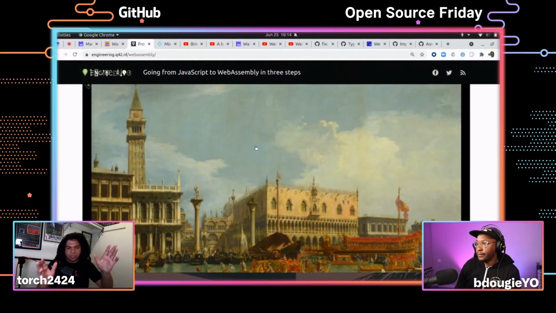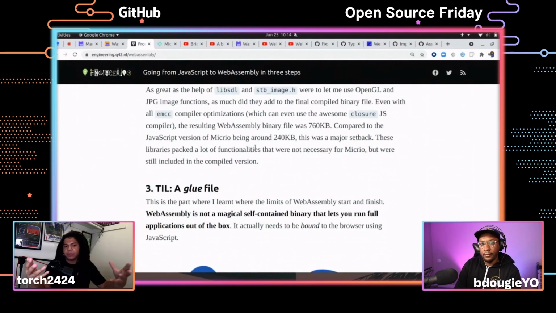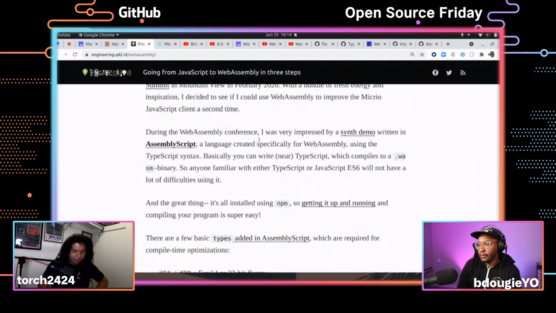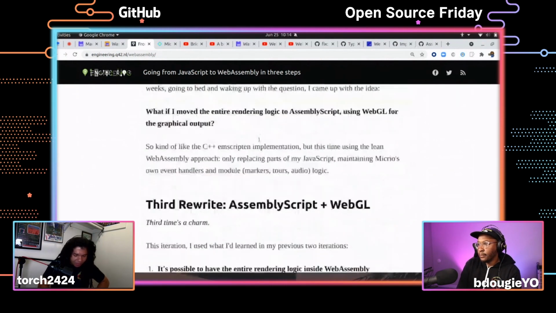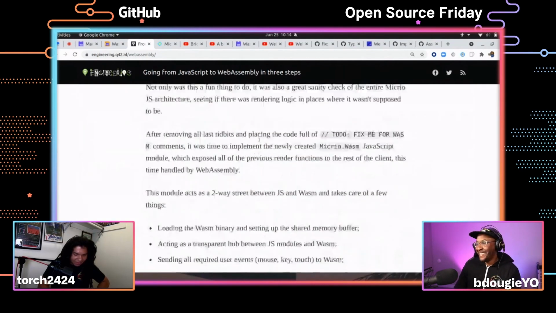Essentially, they pretty much took a lot of that JavaScript code and converted it to the AssemblyScript language I was talking about, the TypeScript-like language. And they got some really cool benefits from it. And let me see if I can find the numbers. I don't want to just make up numbers because then I'd feel bad after. It's a long article.